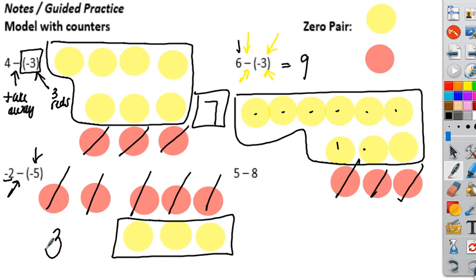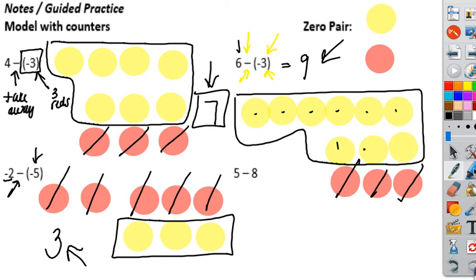So hopefully at this point in the game, you're starting to look at these math problems and identifying why we are getting up here a positive 7, why we are getting the positive 9, and why we are getting a positive 3. Again, Cervantes is going to cover that in the next slide with the actual rule.